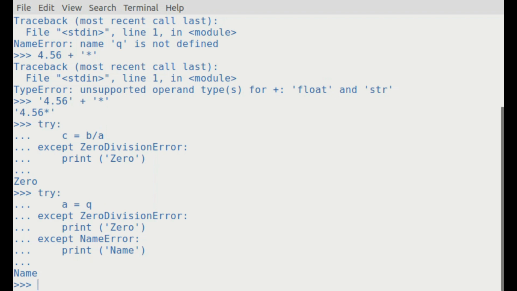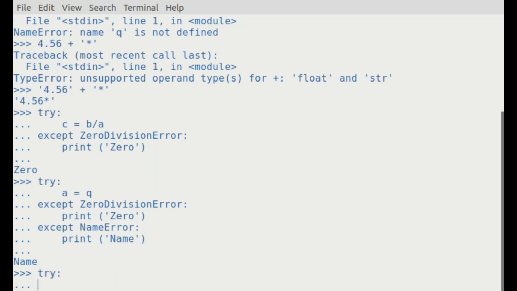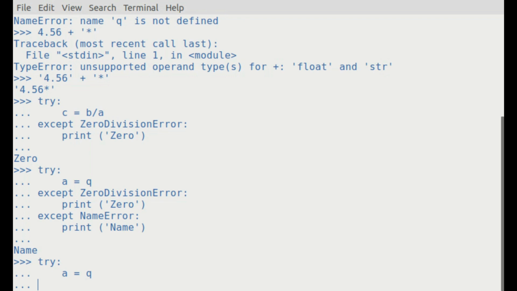You can't possibly think of all the exceptions that are going to happen inside your try block, and you can't possibly go ahead and list all of them. So what's usually done is you can do something like this. Try, and then you have a equals q, and then you just write except, right? So it catches all exceptions.